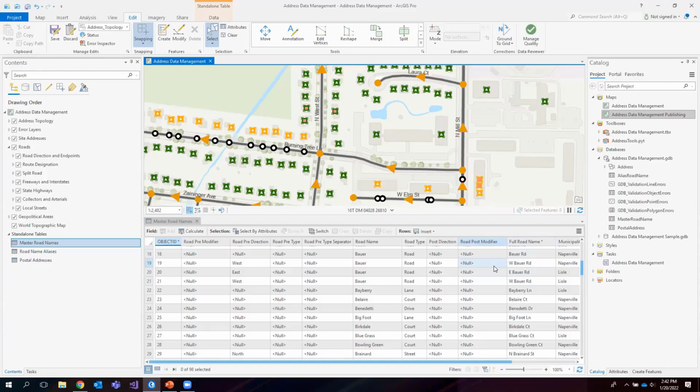I might have master road names from parcel data. You can use any of those sources, and you can actually then use the master street name table to clean up diverse data sets, right? So my site addresses may have come from parcels, and my roads may have come from my 911 system. But the important thing about that master street name table is it is the source of truth for official road names in your community. That's the real important thing there.